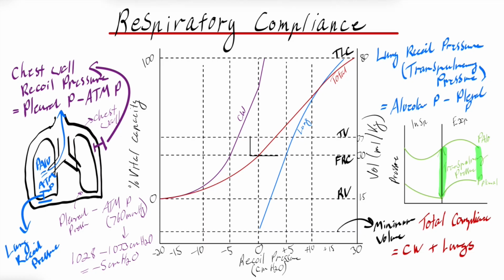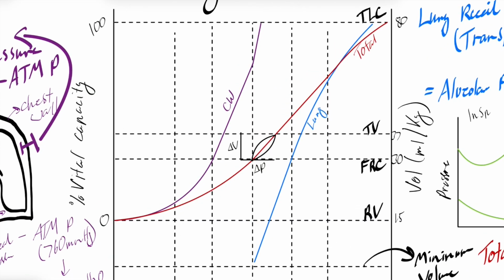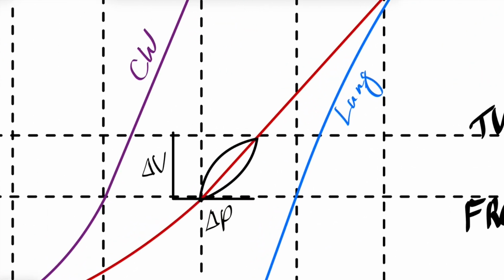The last point I wanted to show in this graph is that you can also demonstrate dynamic compliance within this graph. It's not specifically meant for that, but dynamic compliance sits within this range between your FRC and your tidal volume here. And it represents your inspiratory and expiratory phase, which you can draw within here. And if you zoom in, it'll look almost exactly like your dynamic compliance graphs that you would draw anyway.